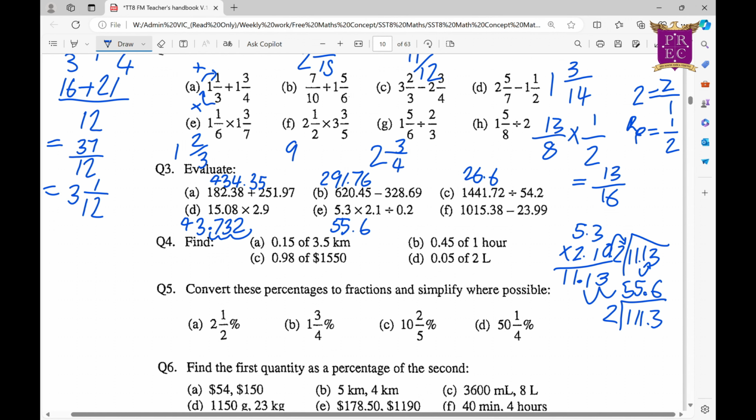Next one, that's just normal subtraction, but you put the decimal places after you do the subtraction 2 times to the left. Okay, 991.39. Okay, I'll just rub these out.